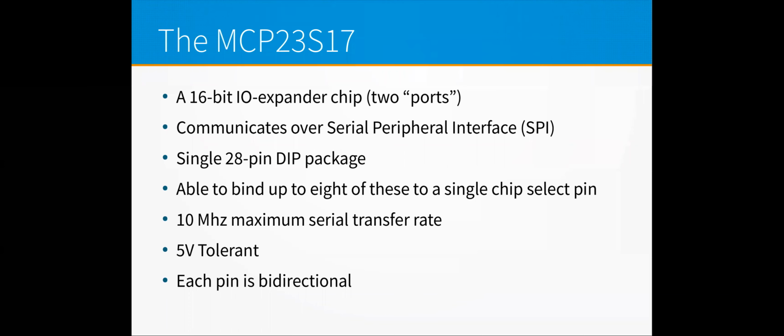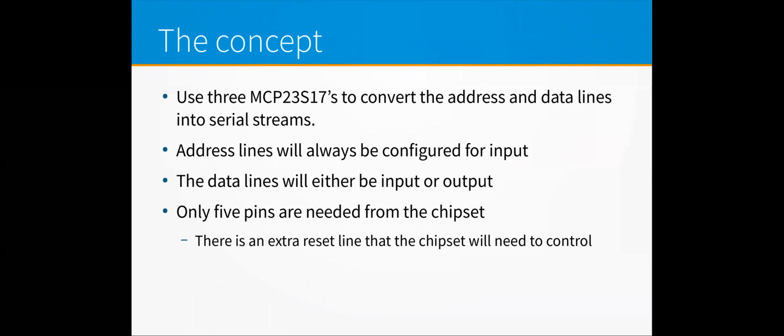It has a maximum speed of 10 megahertz, which is very high for this, and we will never achieve it, but it's not important. The concept is we use 3 of these expanders to handle the address and data lines, and we convert them into serial streams. The microcontroller will provide an extra pin for the reset pin on these IO expanders. That's important for when you boot up.